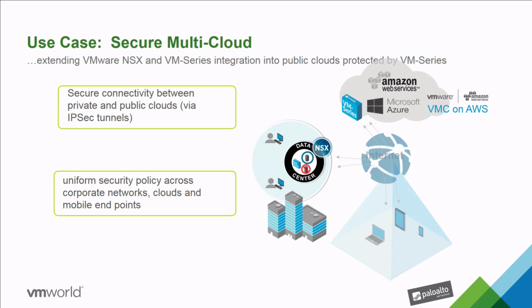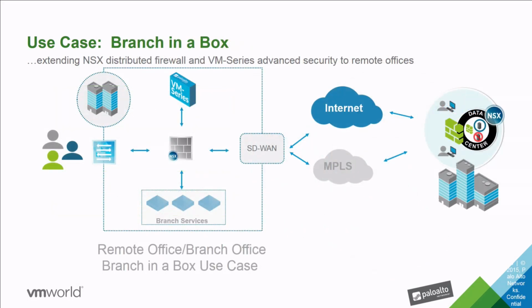So that gives you the flexibility. You define the security policies in one location, and you start extending them into other locations too. So your corporate security policy is consistent across your environment. Similar to that, for the branch office environment too, you have the flexibility to integrate with software-defined wide area networking environments, SD-WAN offering vendors. We actually integrate with a bunch of vendors. So together you can secure your branch office locations too by essentially extending the same security posture.